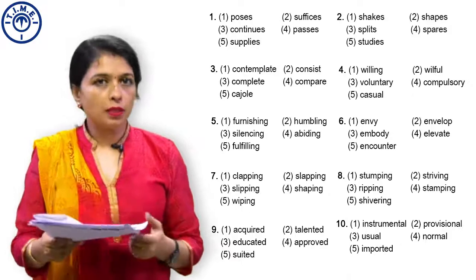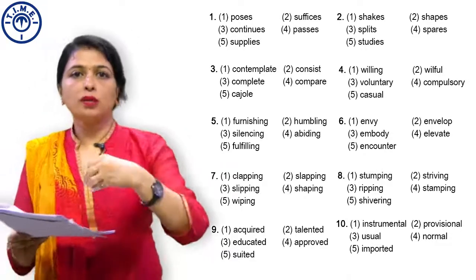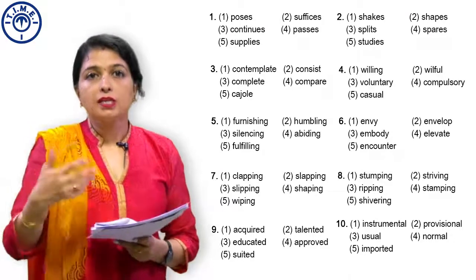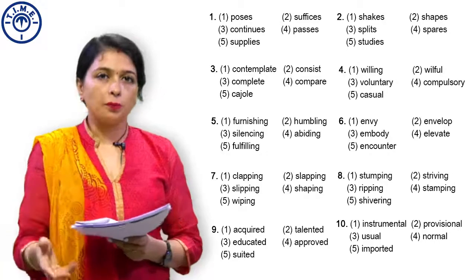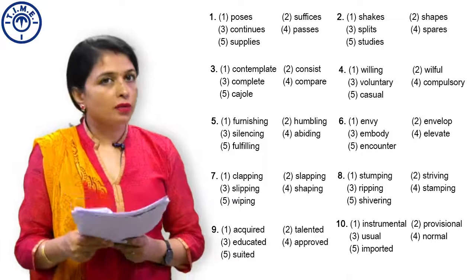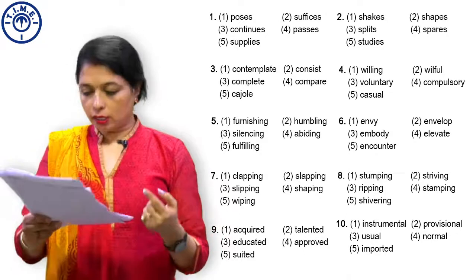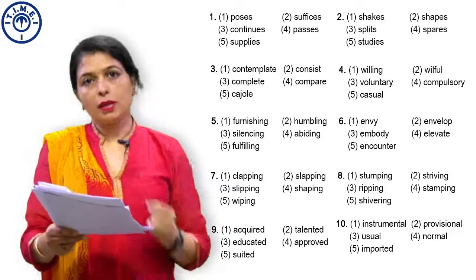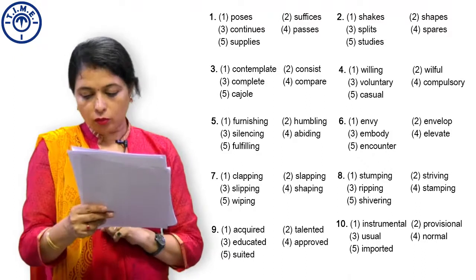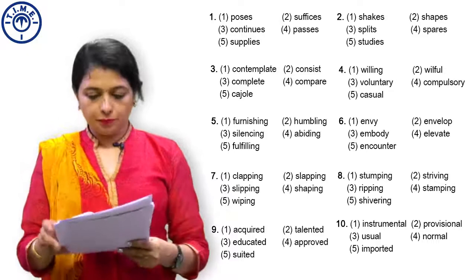What kind of maiming can it be? If you do something willingly, you do something which is positive, but if you are doing something which is negative, it is intentional and it is meant to harm somebody, and in the context of little children being sent home with homework, it is definitely not something that would benefit them at that tender age, and the word which suits the blank is willful and not willing. So, we rule out willing, we rule out voluntary, compulsory and casual, and go ahead with willful.